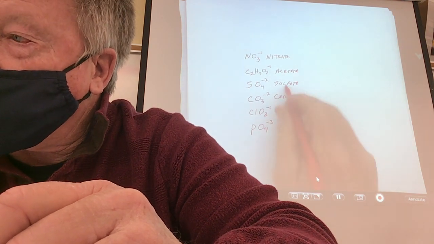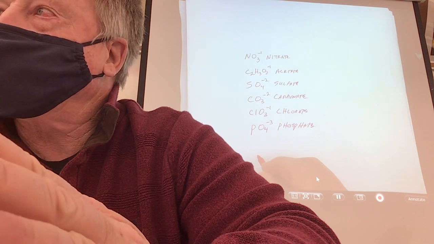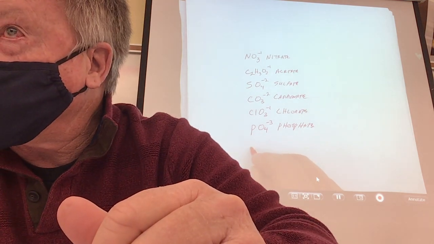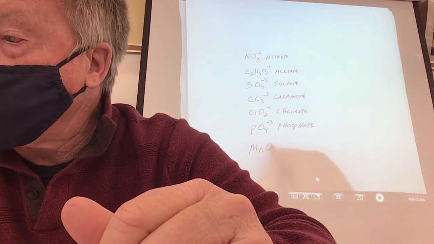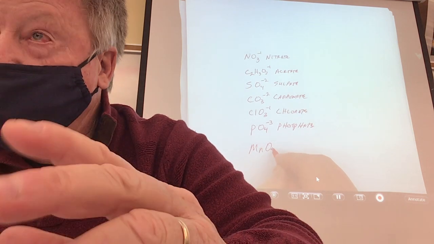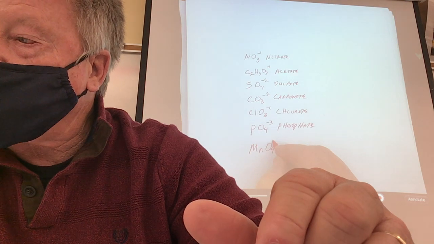One, two, three, four, five, six. 2 more. Anybody without looking? Anybody with looking? Without looking, go ahead. Permanganate. It's MnO to the 3rd or to the 4th and then -1. Not to the 4th. This is subscript, not superscript. What's the charge? -1.